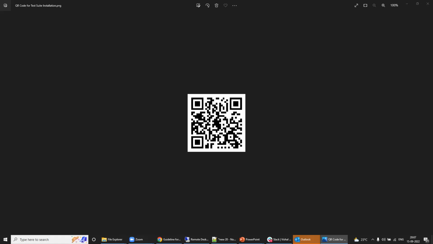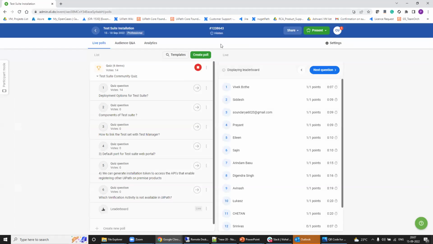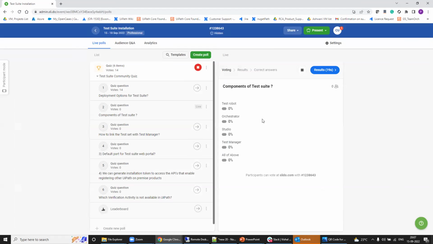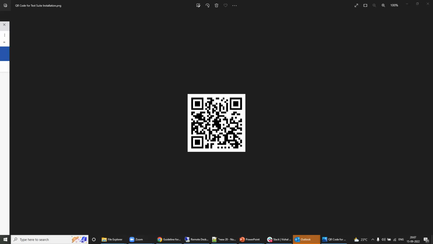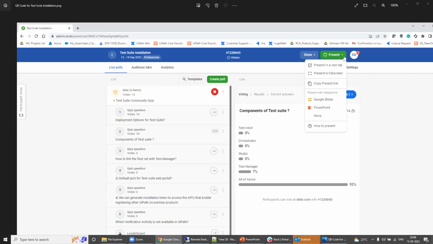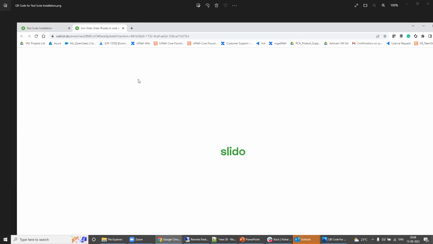Still seeing your QR code, so you want to pick the screen? No, that should be okay. This is not needed. So I will move to the next question. Pawan, you may click on the present icon on Slido. Maybe then the rest of the participants can see it. Okay.